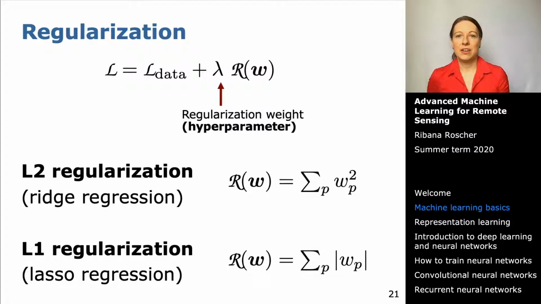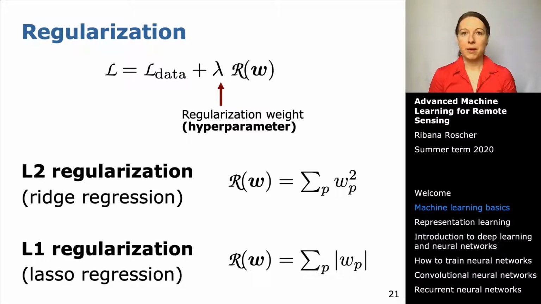Okay, let's have a look at the regularization term. The term denoted with R is added to the loss function and weighted accordingly. Typical regularizations are the L2 regularization, where you square the values of the parameters, and this prevents the parameters from getting too large. And here you can also see another regularization term, which is the L1 regularization, which contains the absolute values of the parameters.